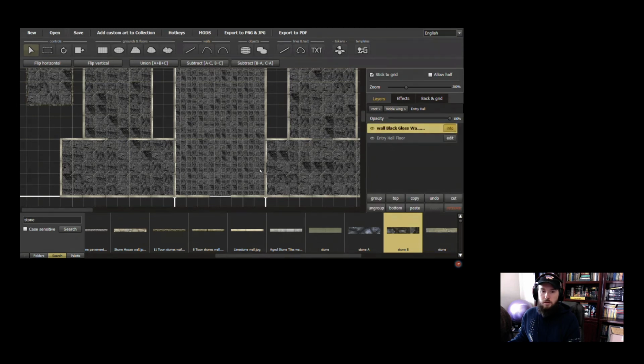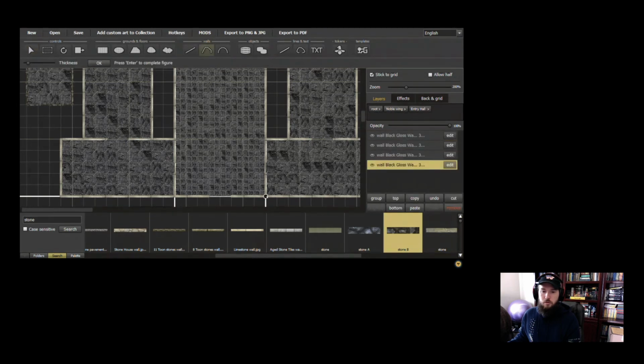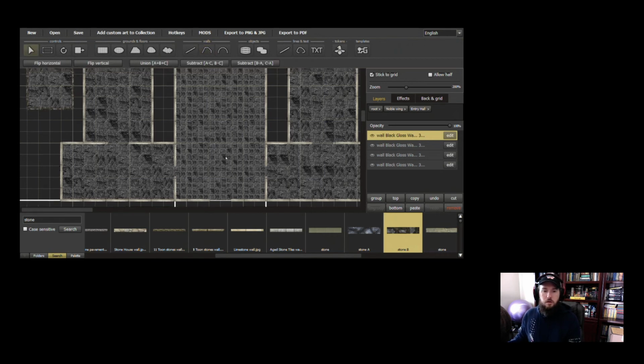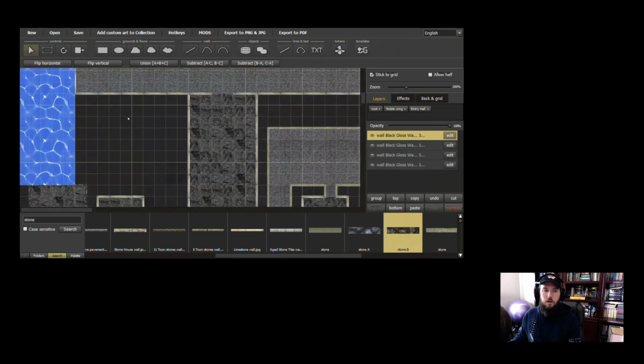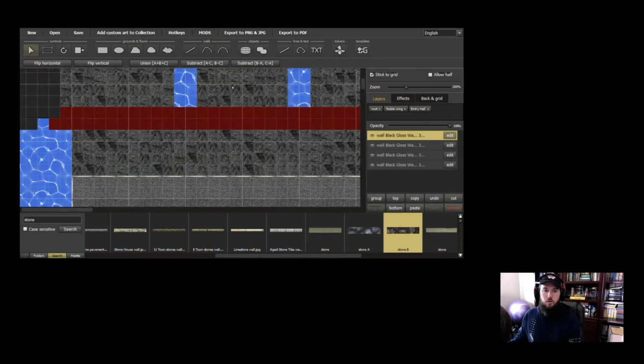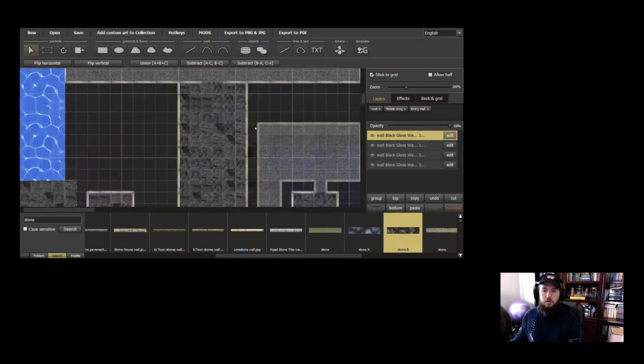Alright, so we'll come back in here and we'll fix those doors. And really, these are going to be a super easy fix because I already have other walls there. I don't have to build more walls to make up for what I just cut out. So we'll go ahead and do the flooring in this area real quick, and then we'll move on to finishing the walls and floors up top.